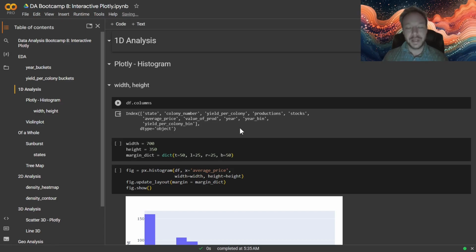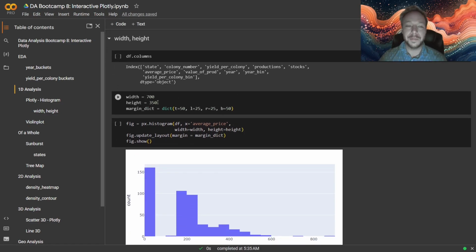Okay, so the way that I like to use Plotly, especially when I do more than one plot, I like to set up a little kind of parameter, hyperparameters for my model. And so here I'm doing the width and height. The way that we control width and height is very different. So this is kind of the first time that you'll get this experience, is that all the visualization libraries that we've dealt with up until now have been based on matplotlib. So they all have this very similar syntax. You might not have realized how similar it was. Plotly is not. Plotly is made with a completely different engine that they built from the ground up.